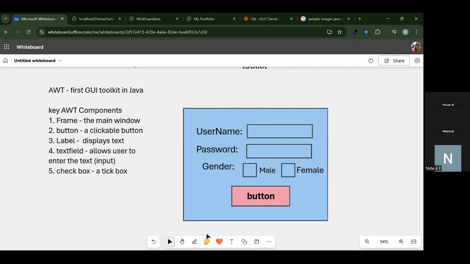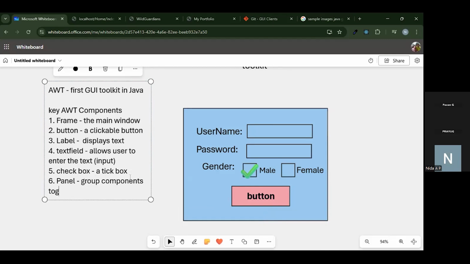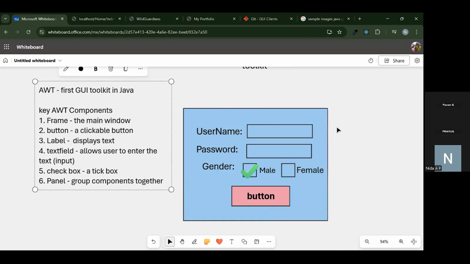Either you can have the checkbox like this. Then you have the panel, where you can group the components together. This is AWT, so this is how it looks.